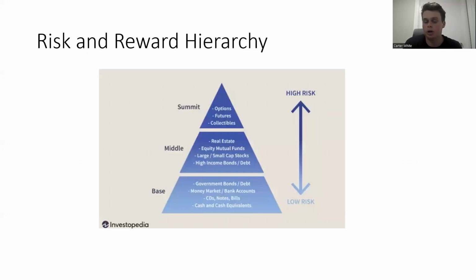So there's a risk-reward hierarchy with different asset classes. Obviously the safest asset class is a U.S. Treasury bill, not very risky, not very high reward. And as you move up, like a government or a company bond or a company equity, you're receiving more return, but it's higher risk. And then at the top, you have options, which are very high risk, but also high reward if the underlying asset performs well.